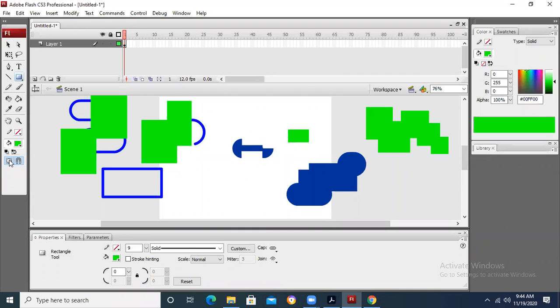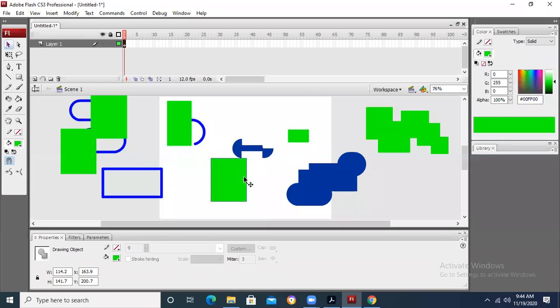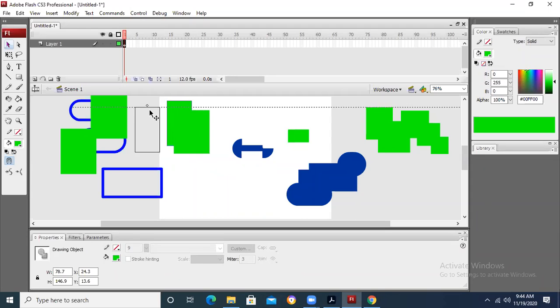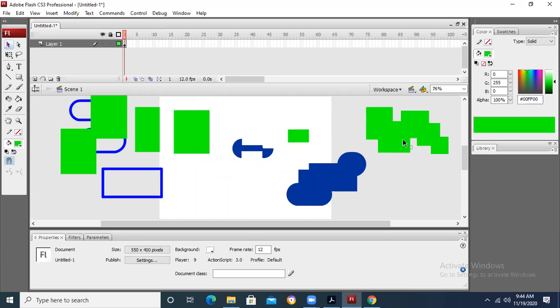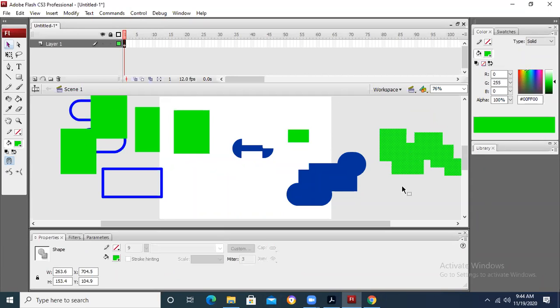So you may be asked in the MCQs, what is the option in the object drawing? What is the option that we need to switch on when we want to draw different objects? This is object drawing. When I am even merging it with this rectangle, these are not getting merged. These are still separate. But in this case, you can see that these are merged. Why?